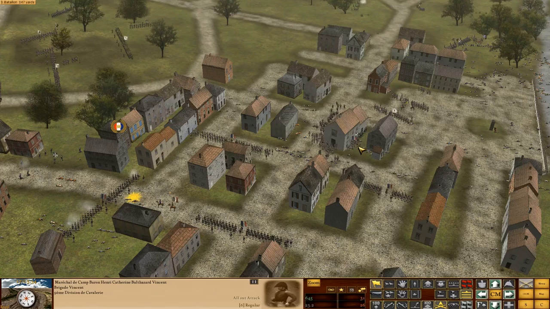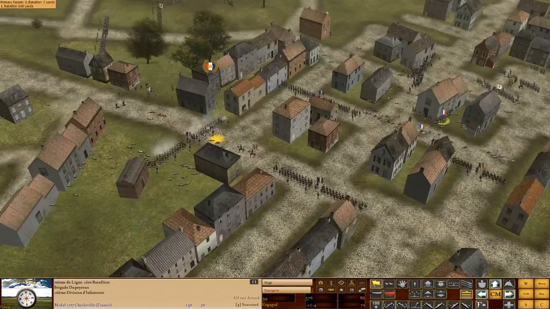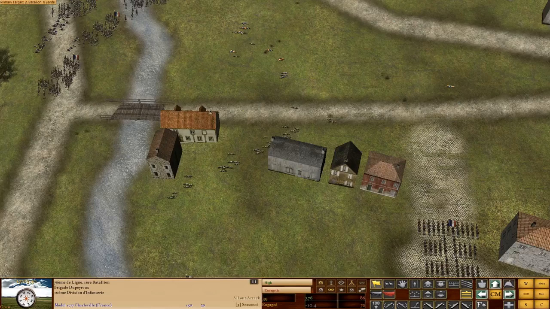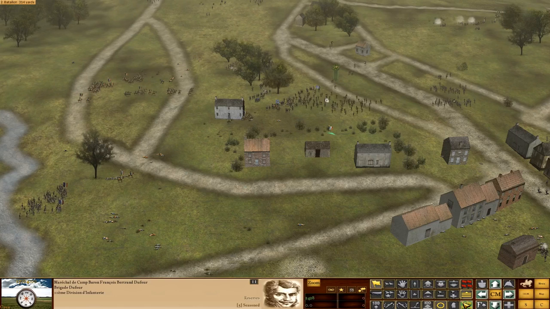Again, we're still toggling back and forth here with this objective. Alright, so here is DeFour's brigade. Now that it crossed at the lower bridges, we can start bringing them forward. And now we're starting to push. We want to push around and behind Vavra here.